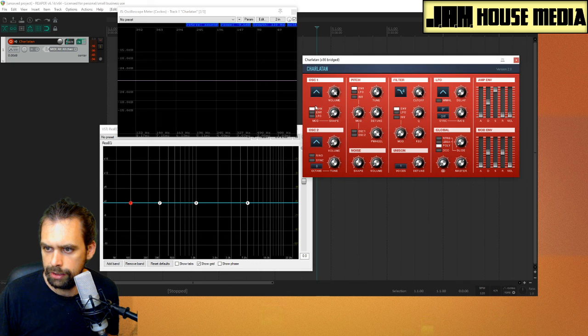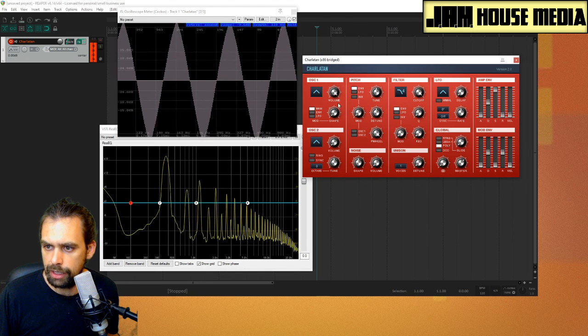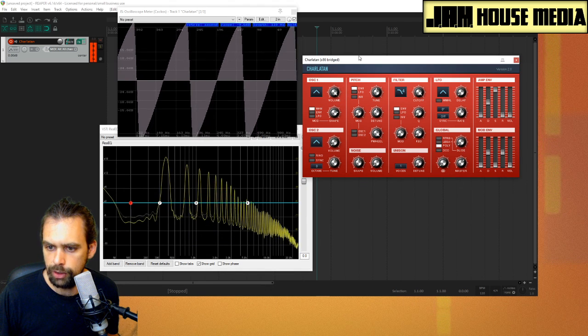With the triangle wave, they use this shape to turn this triangle wave into a sawtooth wave.